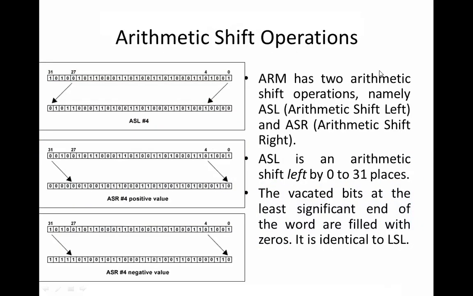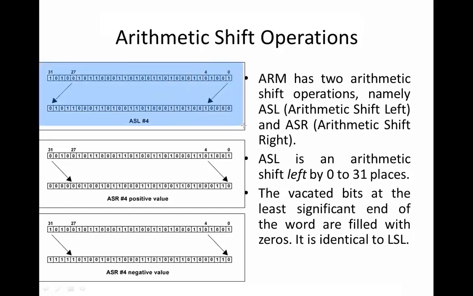The arithmetic shift operations. Arithmetic means I have access to positive numbers and negative numbers, but in logical shifts, I didn't have such options. I couldn't think of positive numbers or negative numbers. Usually we have seen positive numbers being represented by 0 in their MSB, and negative numbers represented by 1 in their MSB. We have even looked into a few programs with regards to the same. So here, we will be taking that into consideration, and we will be seeing how these are operated.